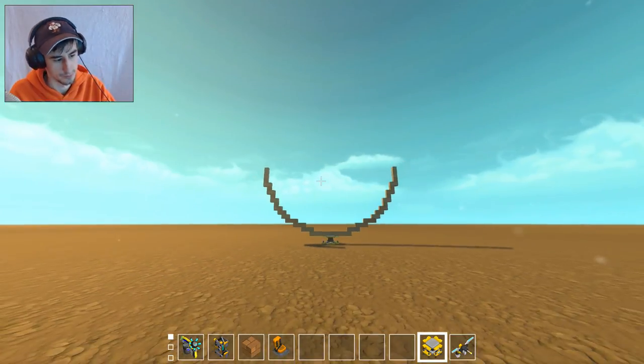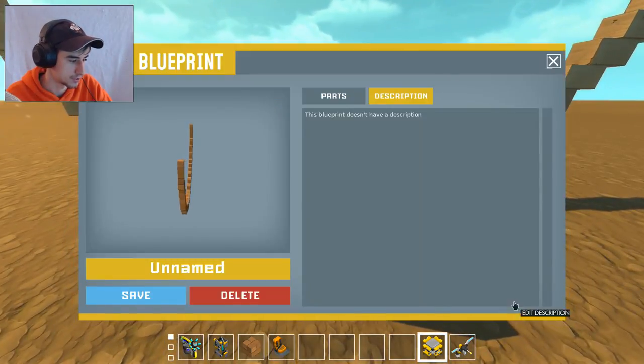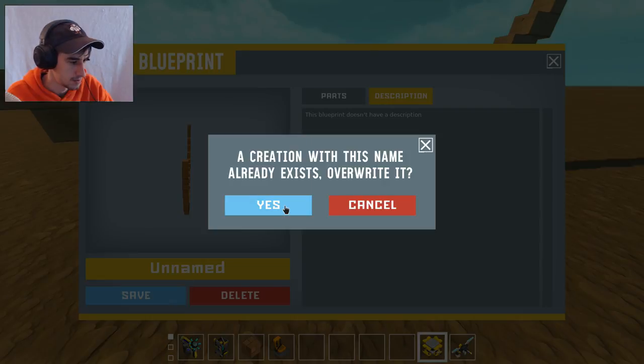That looks better. That looks like a good width, actually. I can work with that. So let's make this a circle now. Let's just save this.